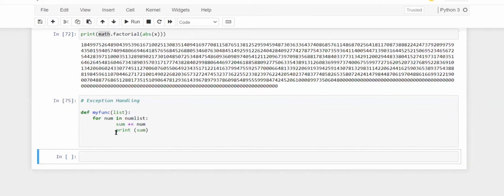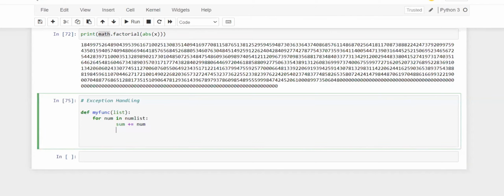So instead of printing, let's imagine that I'm returning this sum to the person who's calling this function. Instead of returning the sum, I'll add something: I'm going to return the sum divided by the length of the list that is being given to me.